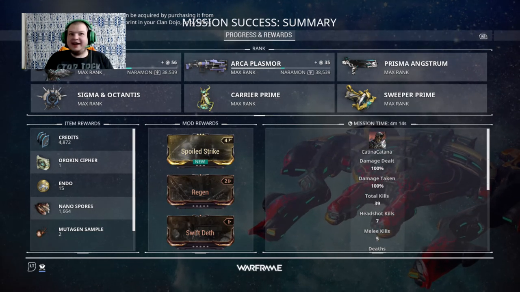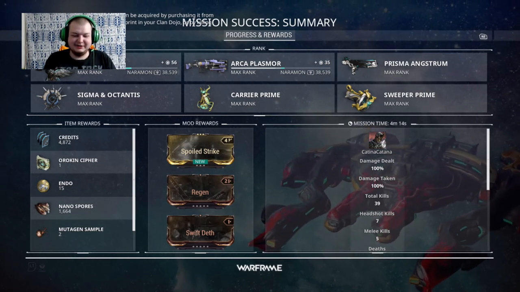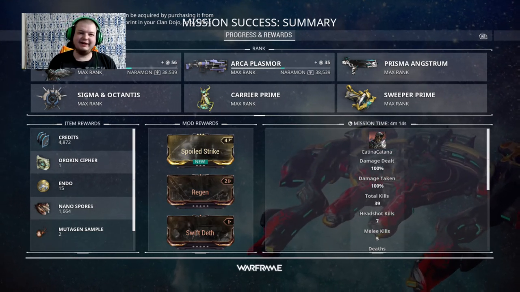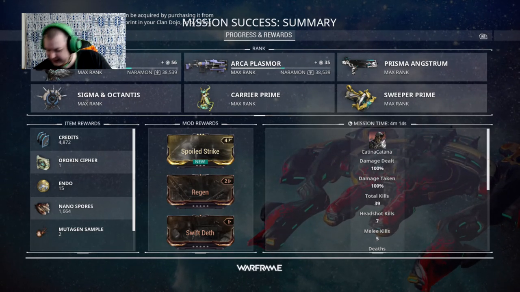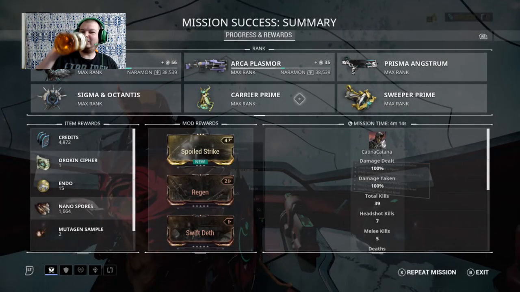Everything looks weird now. I'm tits drunk. No, I'm piss drunk. I have to go piss. Let's get even drunker. Let's get me even drunker. Let's make this more challenging.